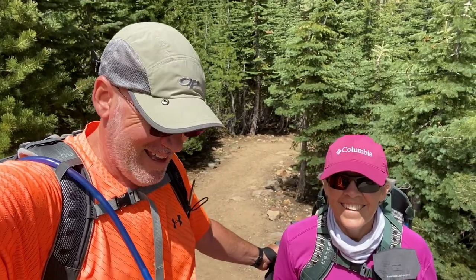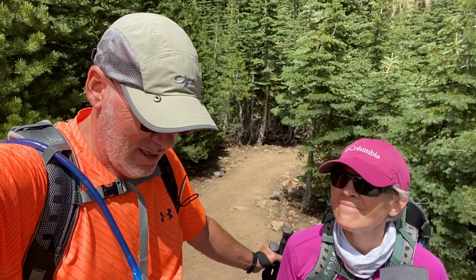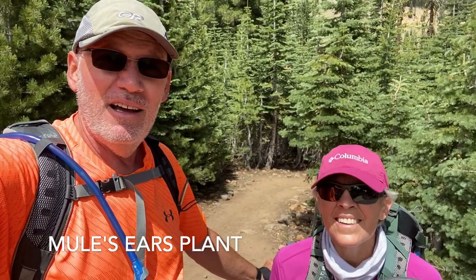We made it back to the visitor center — a little out of breath. We took about two hours on that hike with about a half hour at the actual falls. I enjoyed it — the falls were really pretty. And those yellow flowers — we've got to find out what those are, they smell so good. They're not really in full bloom yet; I can't imagine what that area is going to look like in a few weeks. It's going to be really lit up yellow.